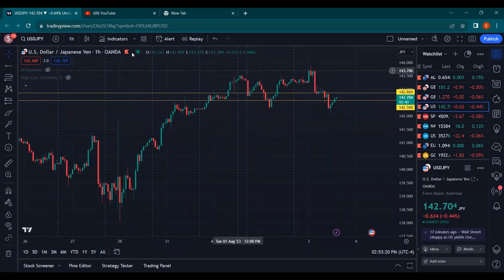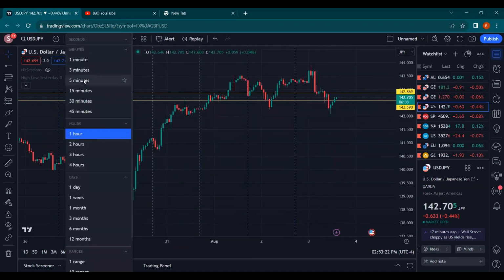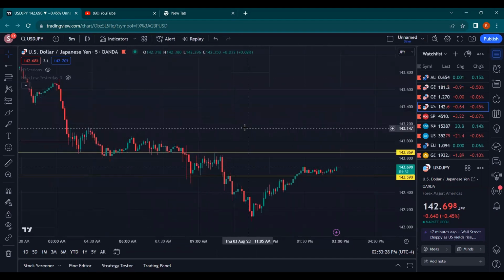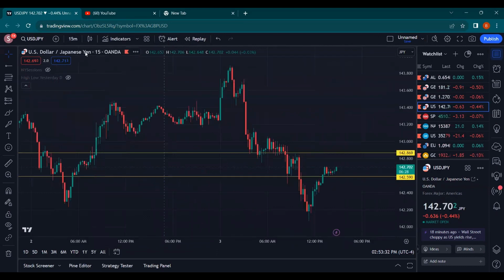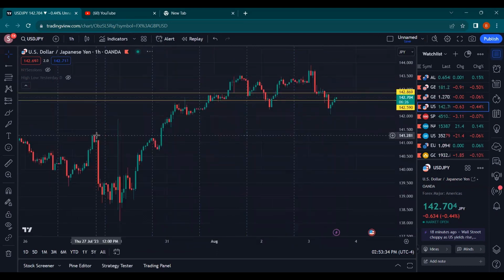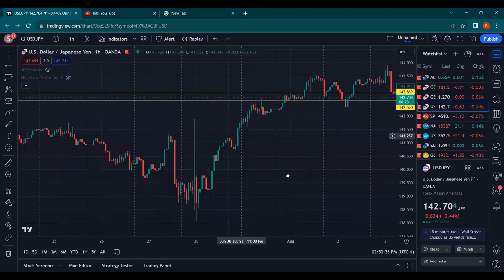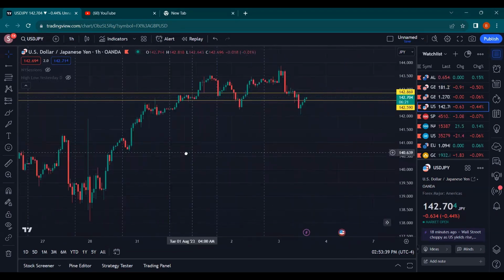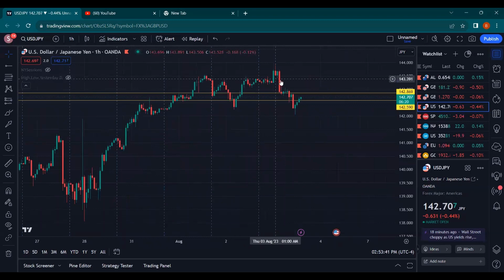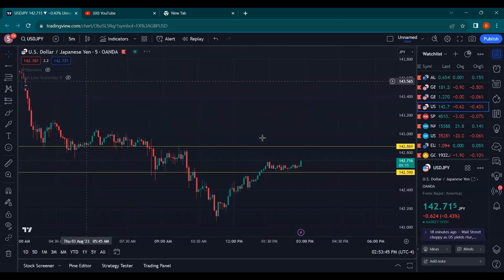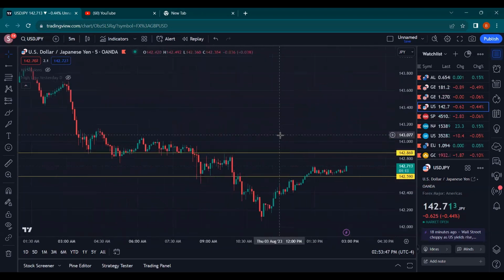So the trade I took today, I take mostly everything on the 5 minute and use a higher time frame for extra confluence. It's basically like zooming out. When you're zooming out, you can see the full trend, you know what I'm saying? So if you zoom in on just this little spurt right here, you can go in on a 5 minute for the shorter time frame.